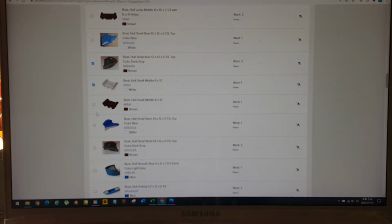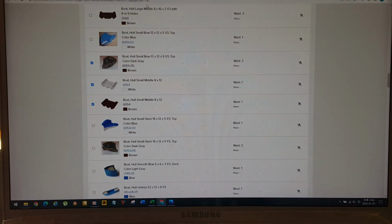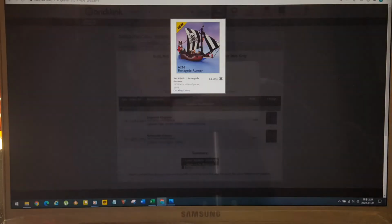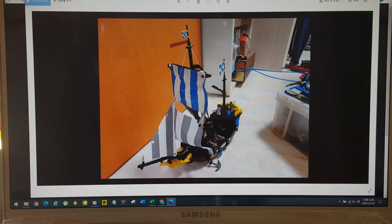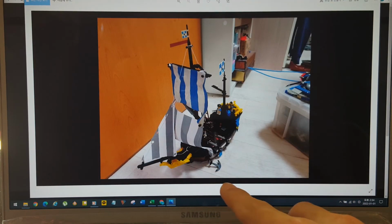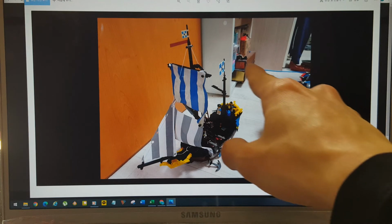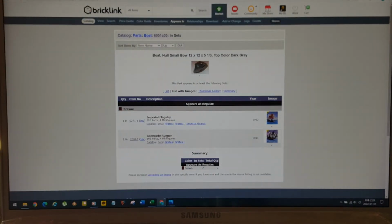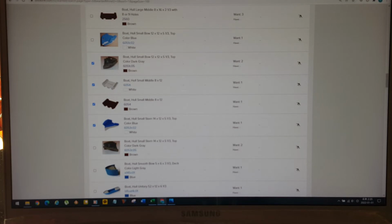And I got the white one, and I got the brown one. Only one for that. Yeah. And I actually got two of it, which is funny. And I also got this one, didn't I? Let's have a look. Right there, with the white one and brown one. This was just one of those photos that he showed me just for fun, just to tease me, but he didn't actually sell it to me or give it to me. That's the Gungan submarine tail part, which he didn't sell to me. All right. So yeah, I can pretty much delete all those things. Oh, this one as well on the bottom. So that's the bow part, there's the stern part, this is another stern part, which looks identical except for a different color. Okay, I would only need this boat hull.